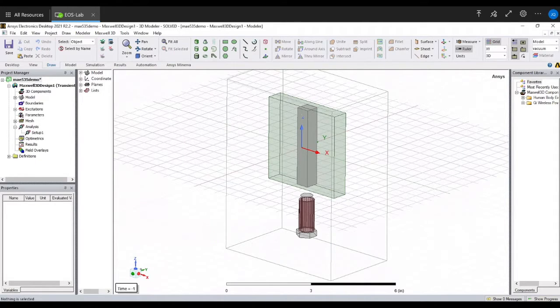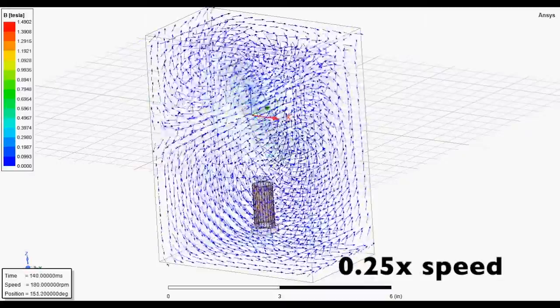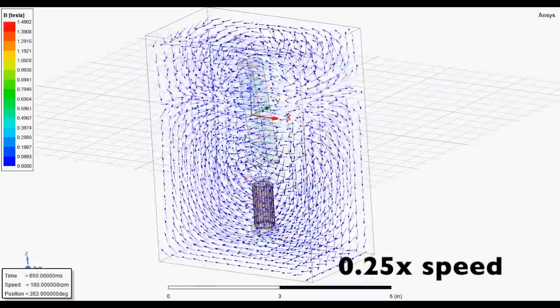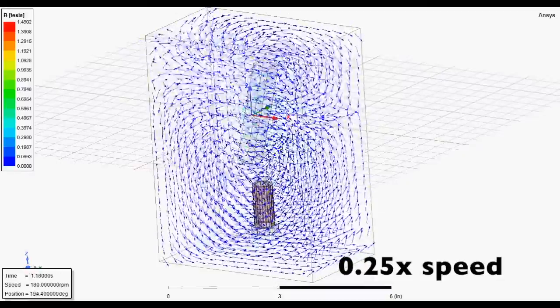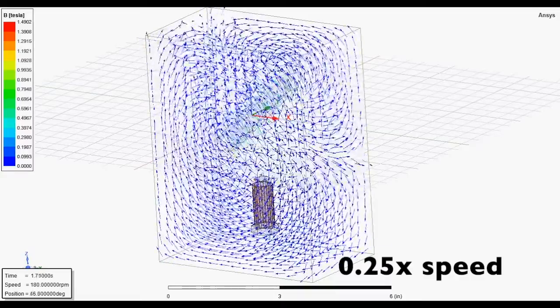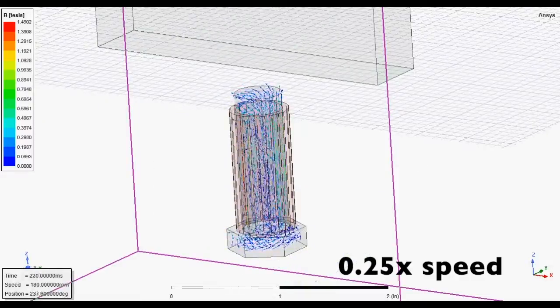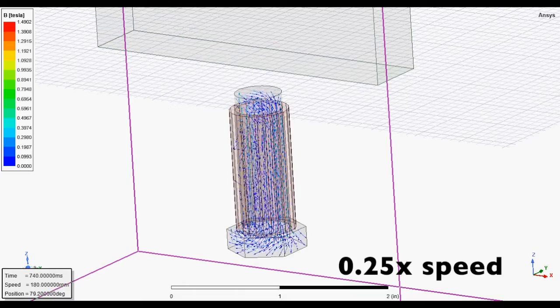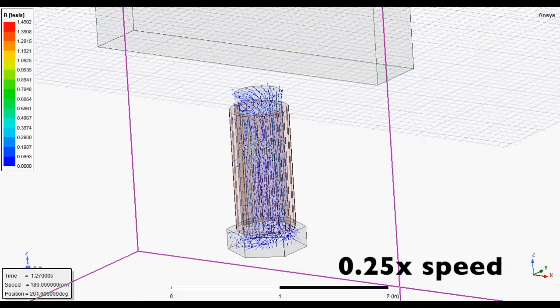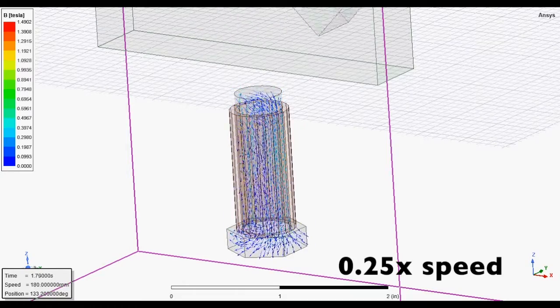A 3D finite element analysis was performed using ANSYS Maxwell to compare these physical results to. Here is the magnetic field produced by the spinning bar magnet. The resulting field impacts the nearby coil. Here is the magnetic field through the steel bolt. The directions of the arrows are clearly reversing as the magnet rotates.